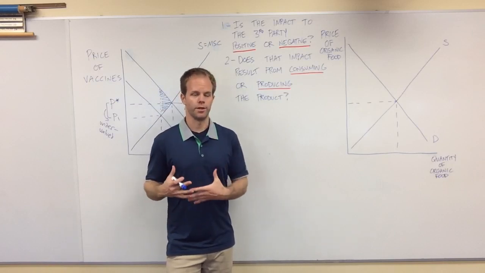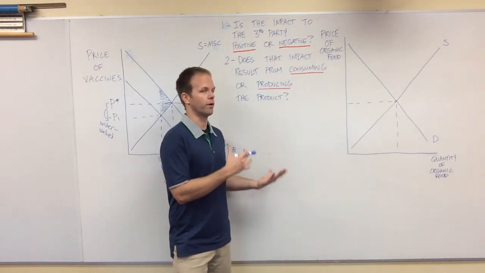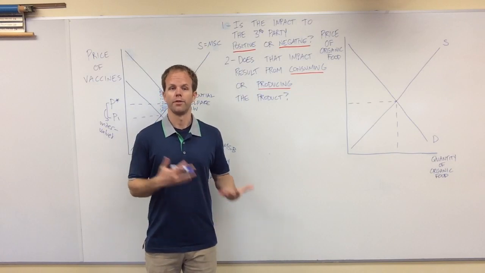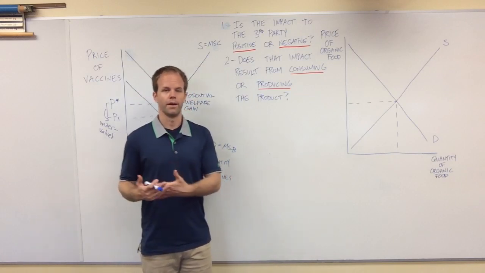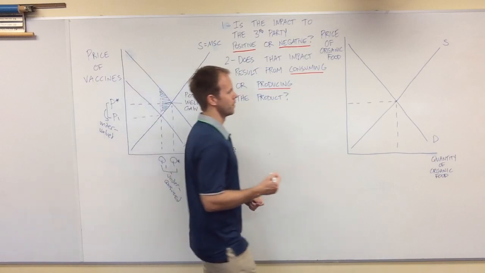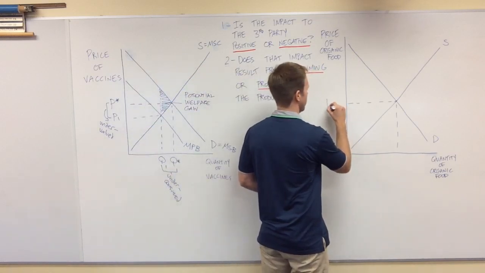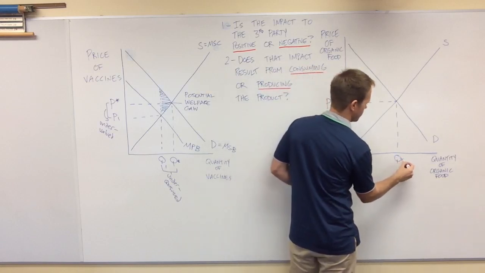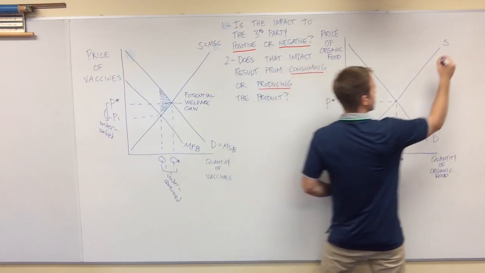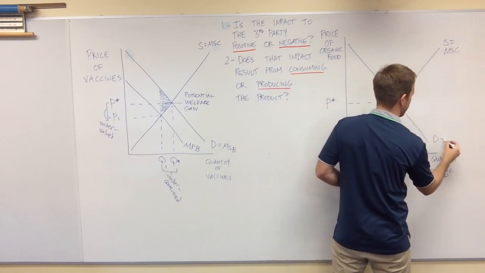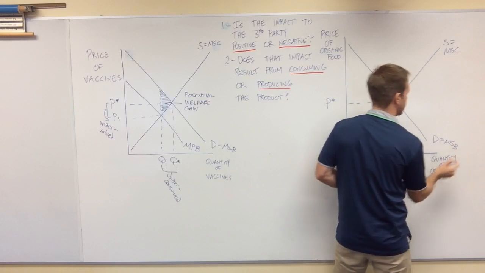So for all those reasons, we're going to say that the market for organic food is a production externality, and it's a positive one. There's a benefit to a third party that is good when organic food is made, the production process, right? So same deal here. This is the optimal price. This is the optimal quantity. Supply, that is marginal social cost. Demand is marginal social benefit, right?